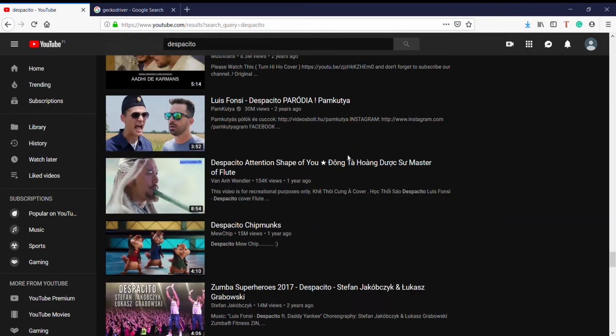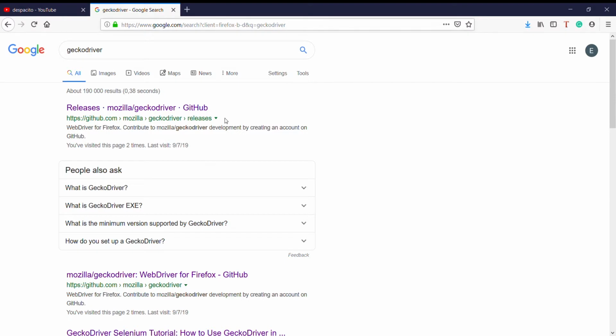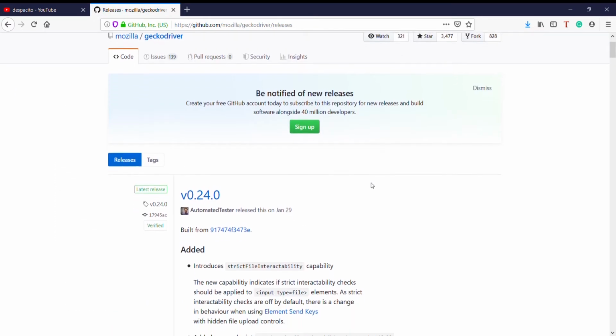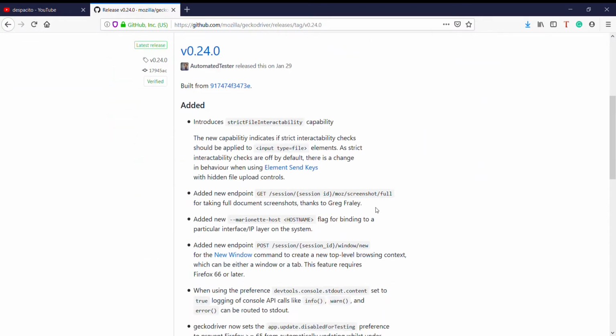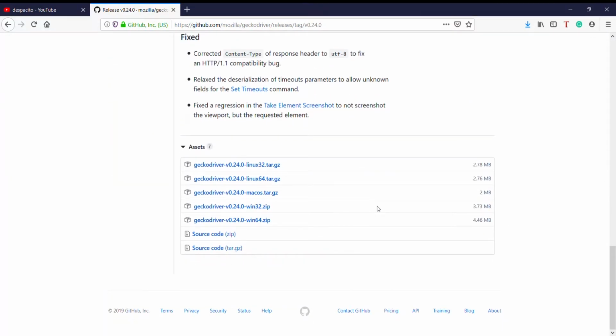For that, an additional element you need is something called the gecko driver. You just Google for gecko driver and go to the first link, and then you can see the version number. Click on that, and when you go to the bottom you can see all the distributions.